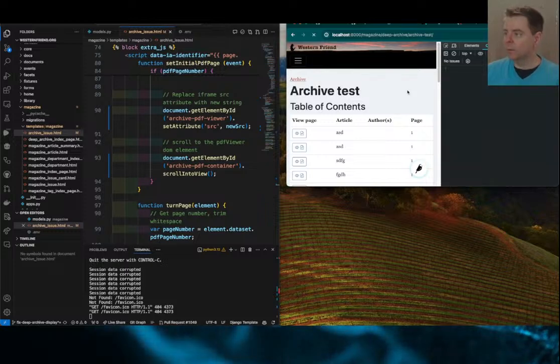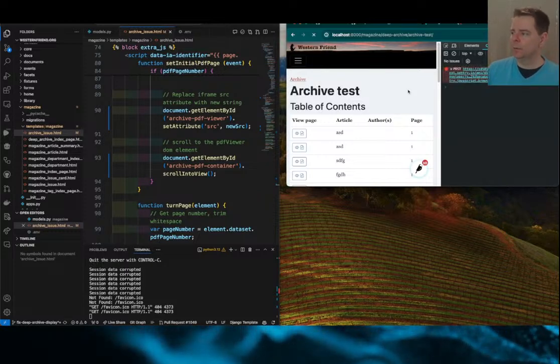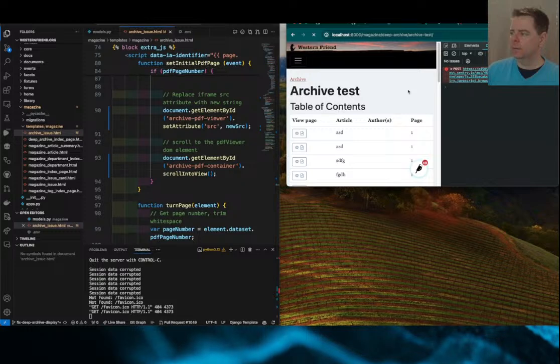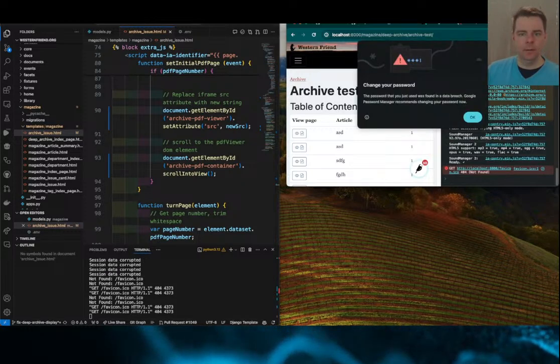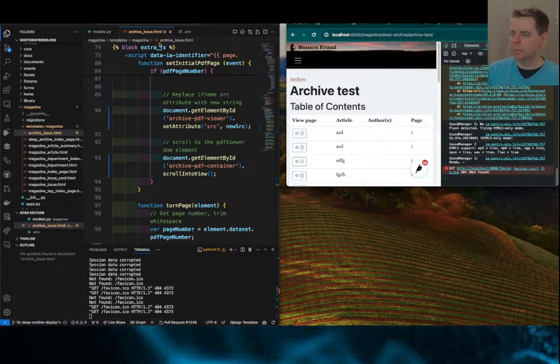Command Shift R. Chrome's gonna complain. I might be able to disable this Chrome.